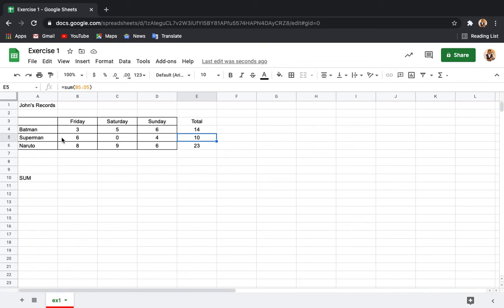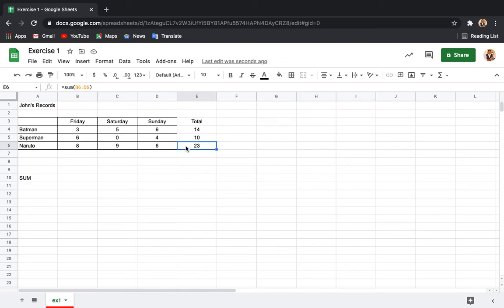I want to know how many people read Superman, which is B5 to D5. Now, because I copied the formula downwards, it automatically changed the B4 to B5 and D4 to D5. And when I click on this one, you will see B6 to D6, right? So that means it's working properly.